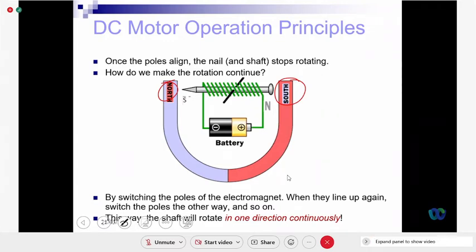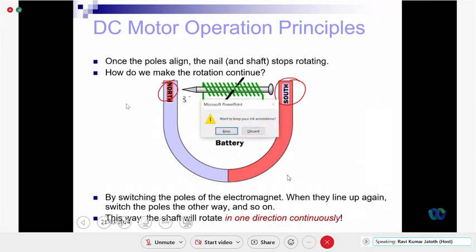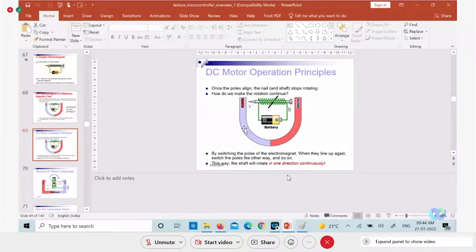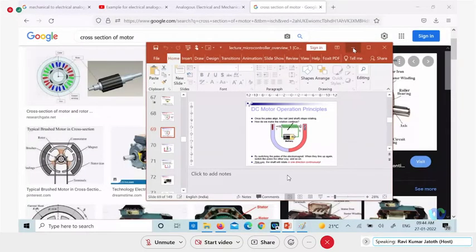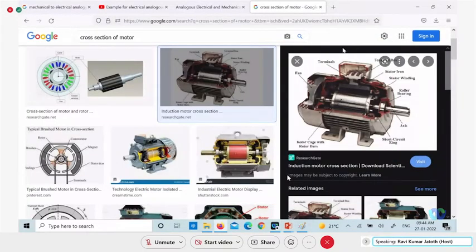So these two magnetic fields touch each other, and we will be using a permanent magnet. Which law will we use to know the movement of the rod? Fleming's left-hand rule.